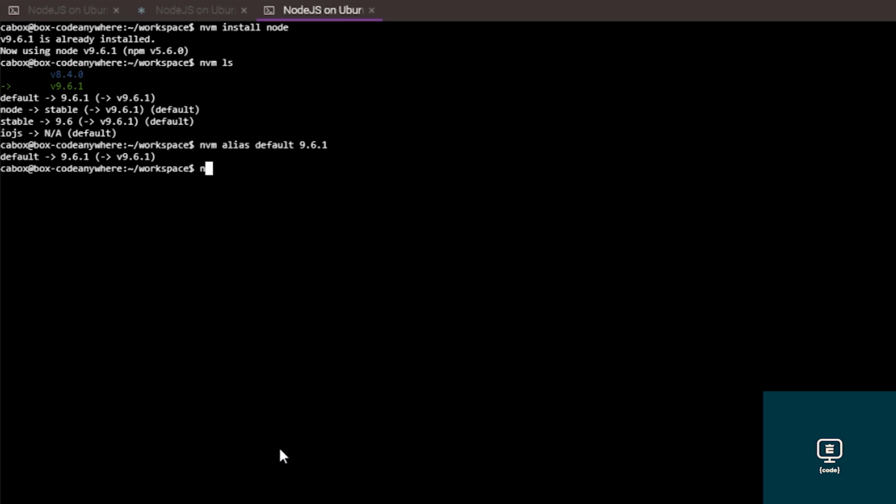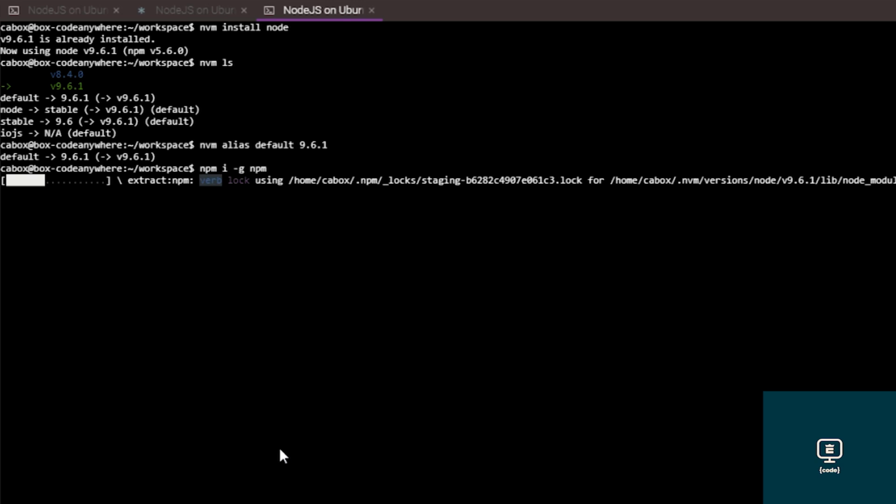Okay, the fourth and final command will update our global npm version so it is in parallel with our default Node version. We use npm -g for global and npm, and this will install npm globally and will be used in parallel with our current Node default. So we let this finish.